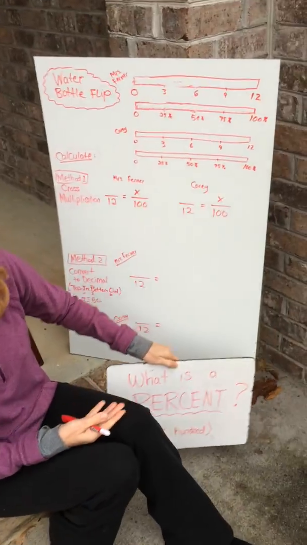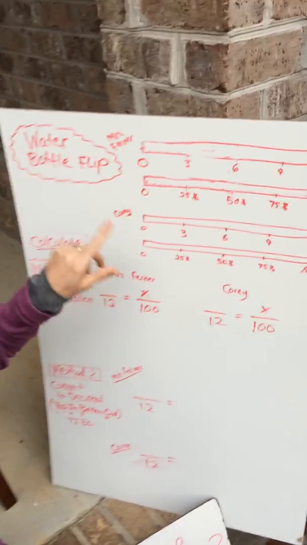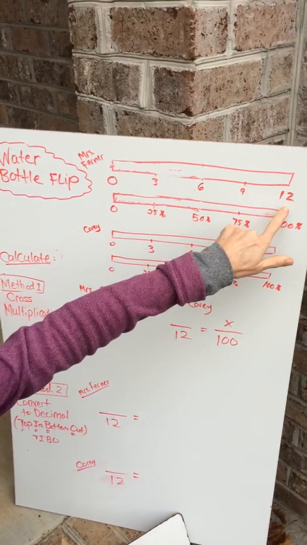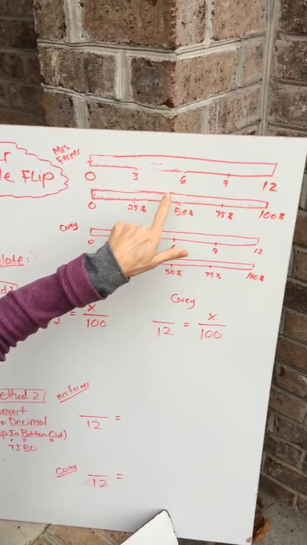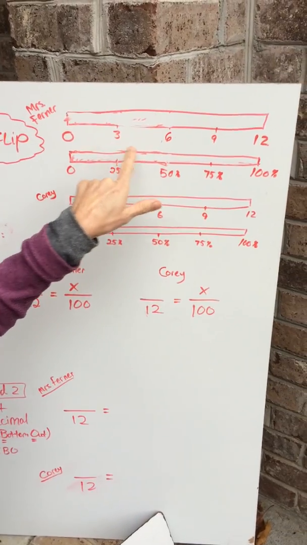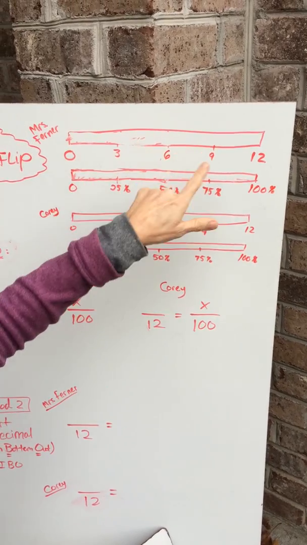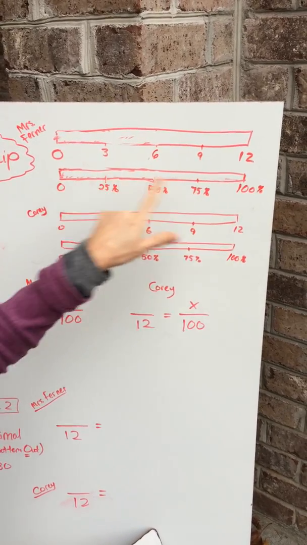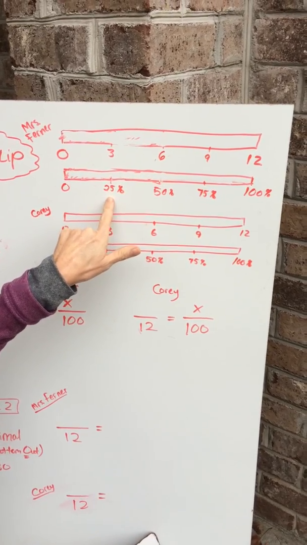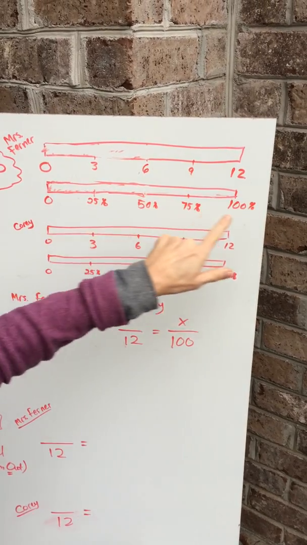So Corey, my son, and I are going to do a little competition of water bottle flips. We are going to do it out of 12 times and see how many out of 12 we successfully land upright. And then we're going to convert that to a percent. Say if we got 6 out of 12, well, 6 is halfway between 0 and 12. So that would be between 0 and 100, that's 50%. If we only got 3 correct, that would be 25%, because we're trying to convert everything to a scale of 1 to 100.